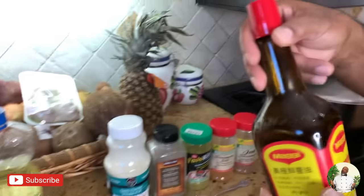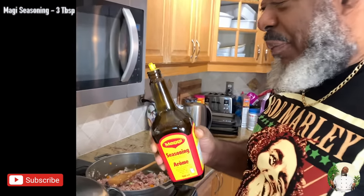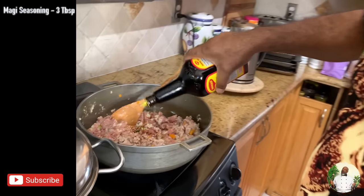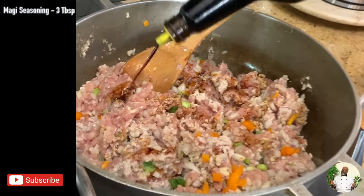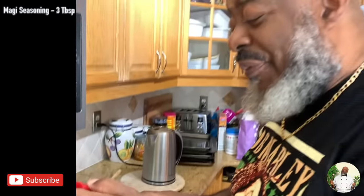I'm gonna put all my seasoning. Okay, so now for the seasonings. Starting off with Sister Maggie. I'm gonna put about 3 tablespoons in. Okay, I feel like that was 3 tablespoons. I'll give you that, Daddy.